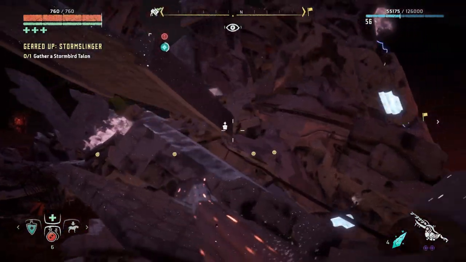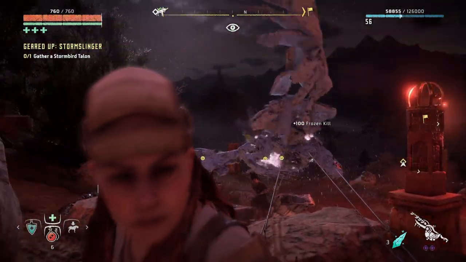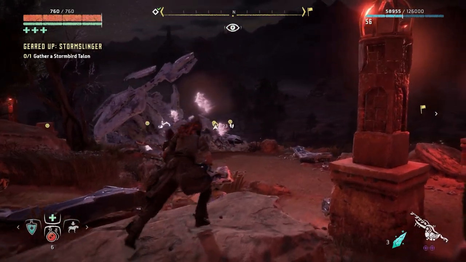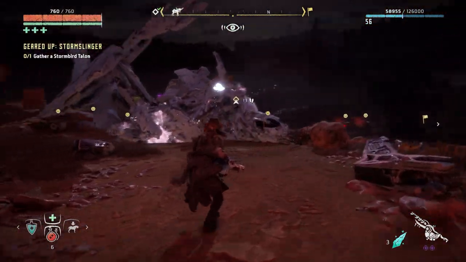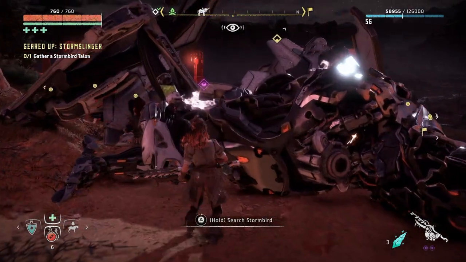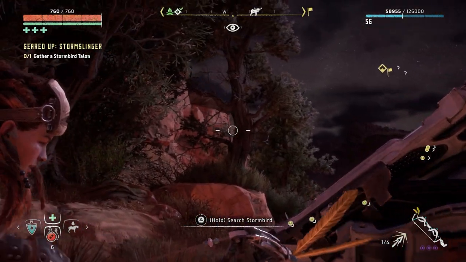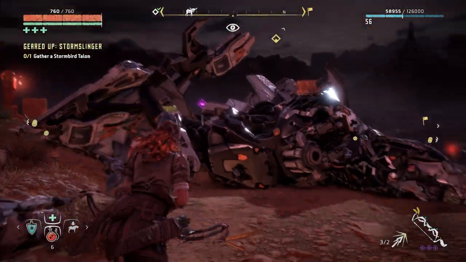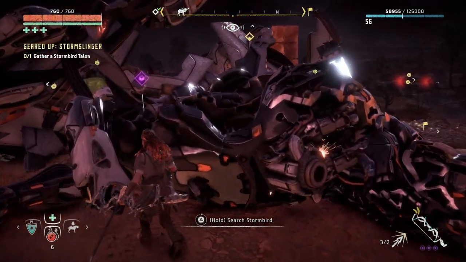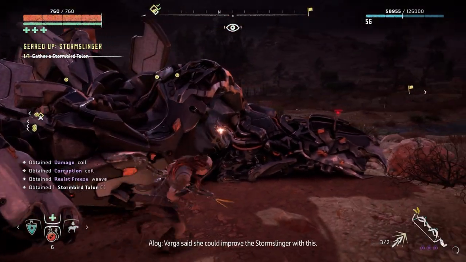Not bad. Wait, is he dead? I don't understand. Oh, okay. Sorry, he was still moving. Look, it's 942, guys, or 948, I beg your pardon. But I could get triple arrow, and it'll be cheaper to do so. It'll be like 1100 plus. I don't know, guys. Sarge said she could improve the Stormslinger with this.